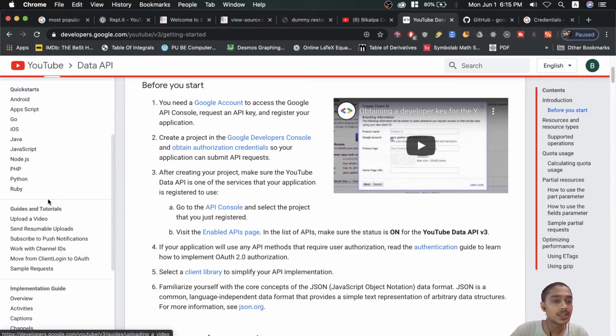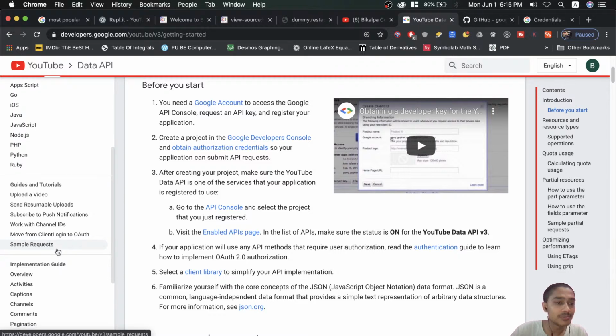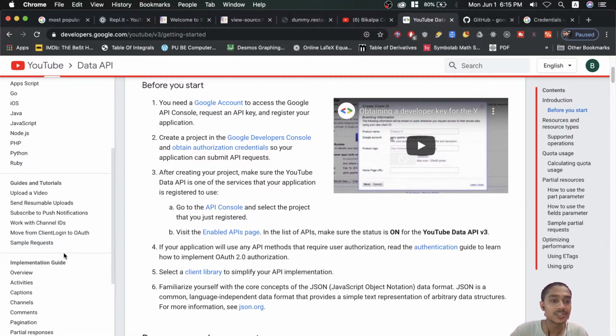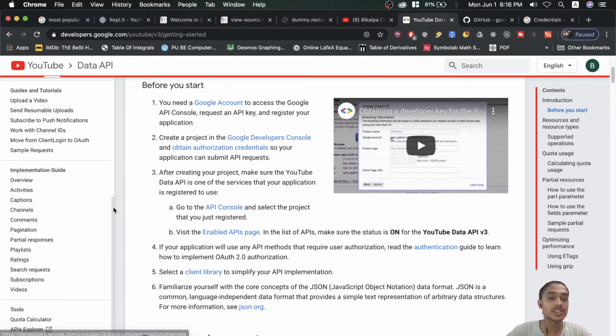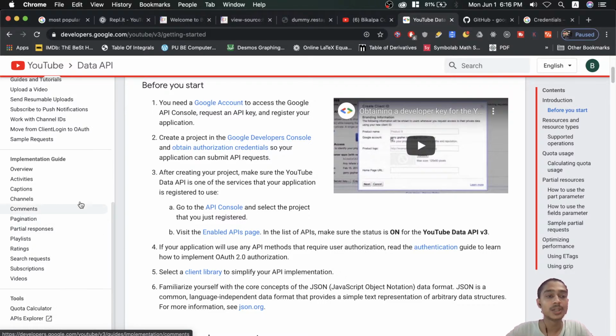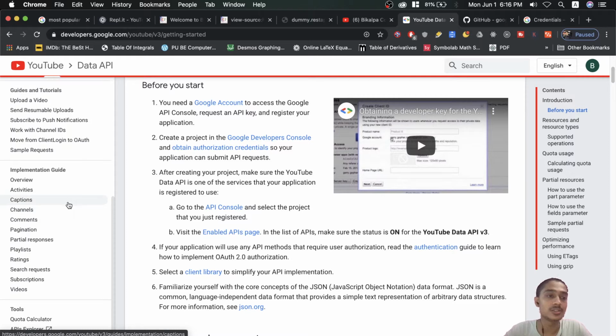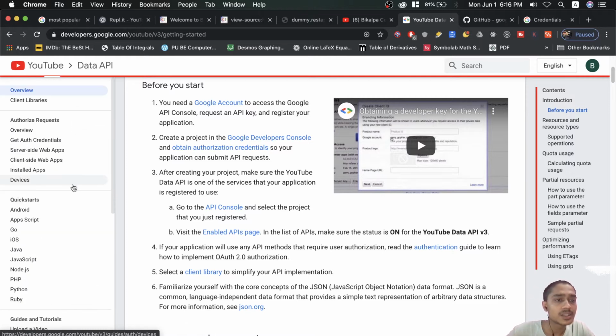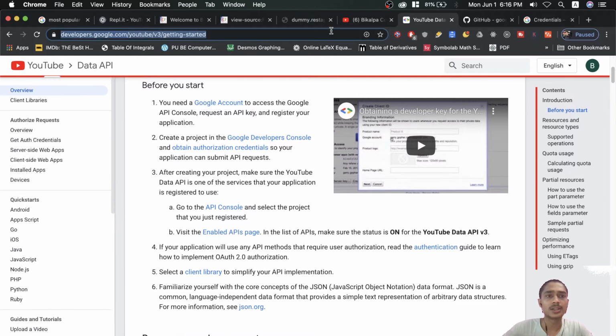Basically, reading the documentation is the most effective way to get something done, right? So I'm basically teaching you how to read by yourself. YouTube Data API is quite new to me also, so I'm also learning in the same process, right? A programmer doesn't know every single API from every single platform, right? But you should know how to read the documentation and do the thing that you are trying to do.